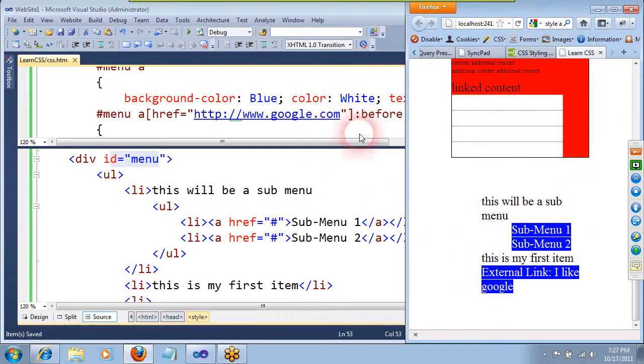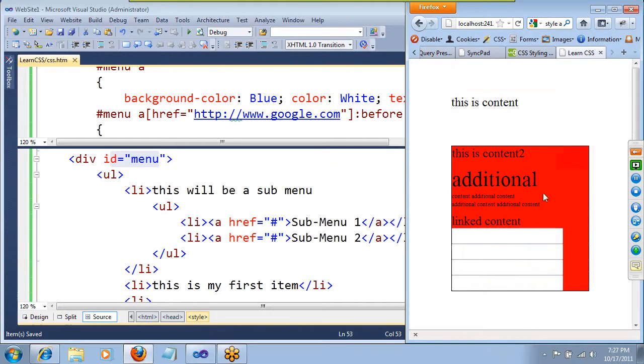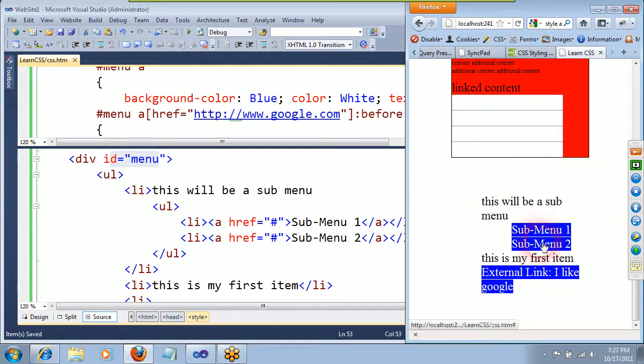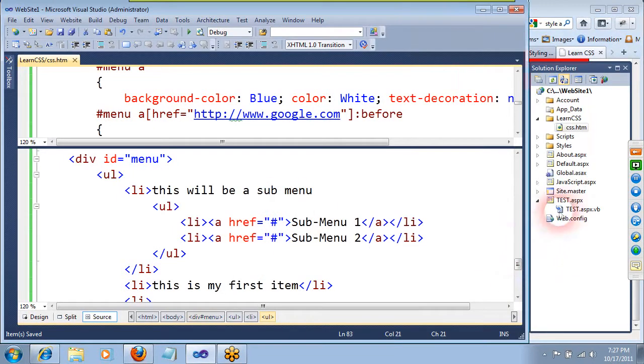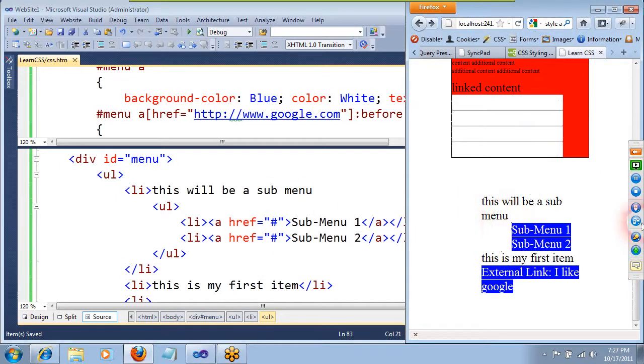So here we have our submenu. It's kind of set up. Goes to google.com. We're happy about that. After that, we kind of want to get this looking a little bit more like it would actually be a menu.